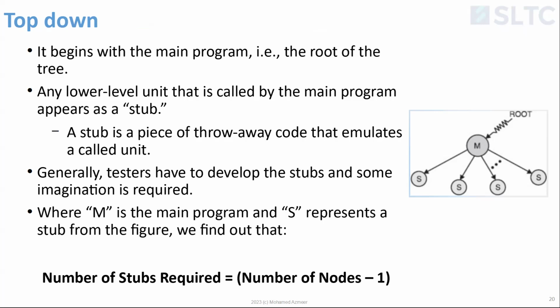Okay. You see, it says a stub is a piece of throwaway code that emulates a code unit. Meaning, like the source code I showed you previously, you write the absolute minimum. Maybe you can even throw it out, right? You just need to see whether the function is getting called. So my advice is, you don't have to throw it. So write the proper signature of the function, and then you can maybe develop it later.